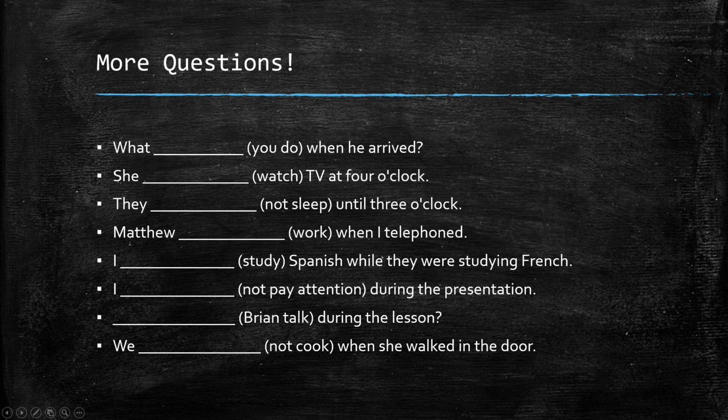This one here is a negative. I not pay attention during the presentation. So I was not paying, verb ing, attention during the presentation. I hope you were. This one here is a question. So question was Brian is the subject talking during the lesson. Was Brian talking during the lesson?